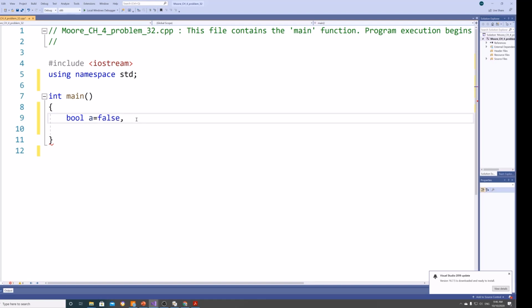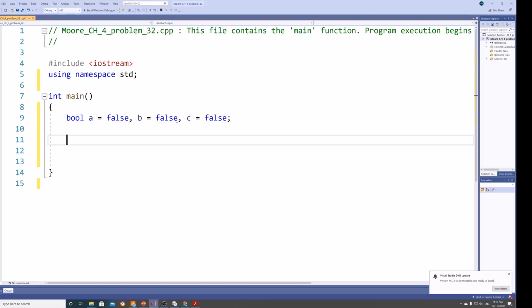Comma, B equal to, same thing, false. These are called enumerations; basically they're keywords that are defined already, okay? It might be in this include file here. And then C equal to false, okay? Which is essentially just going to set them all equal to 0, right?